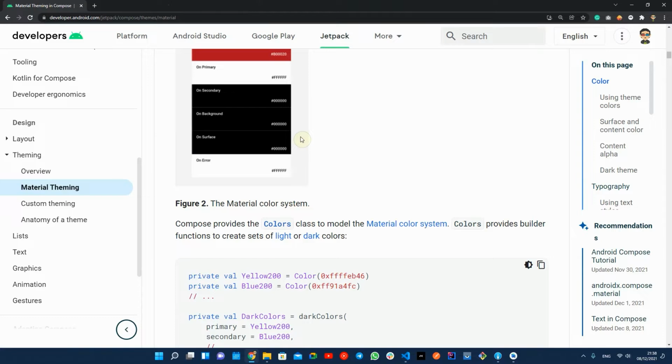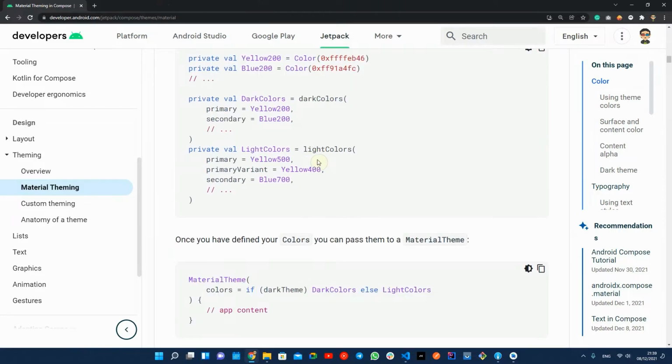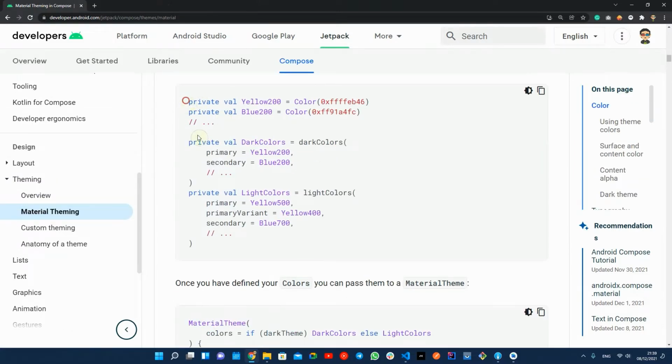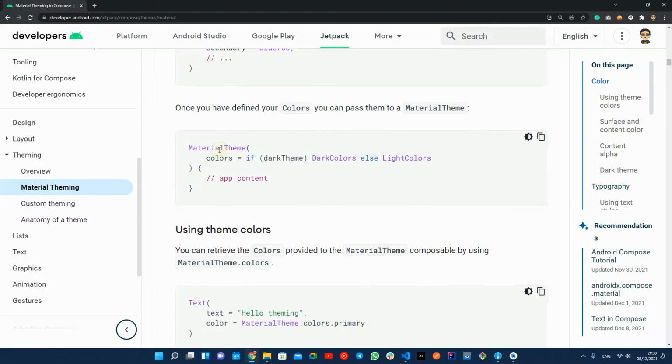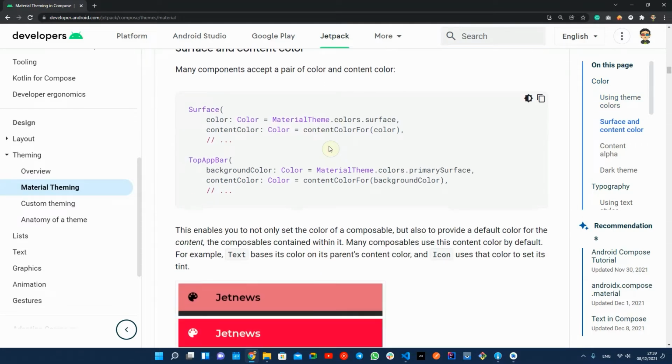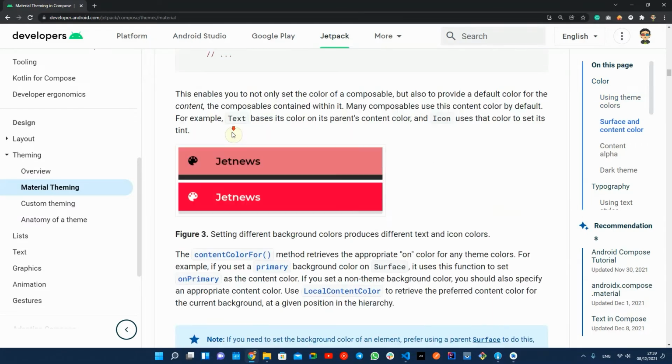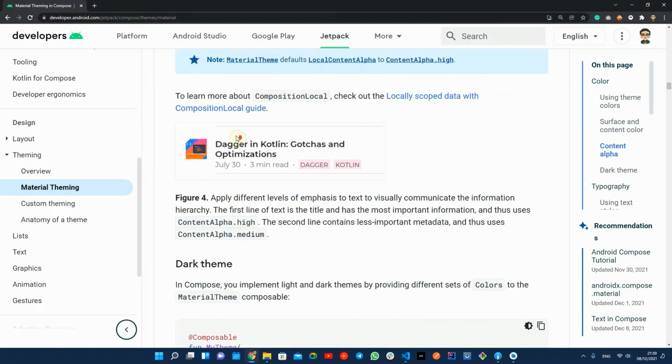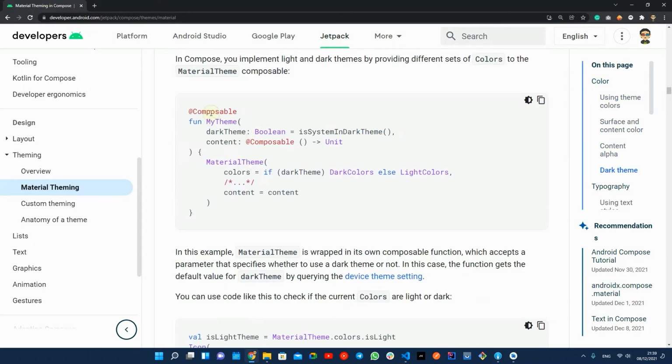What I'm going to do is follow this guideline, which is defining some colors and then extending this dark color or light color and define your own primary, secondary, and primary variant. And then at some point here, it explains how to define your own theme. Yeah, here.